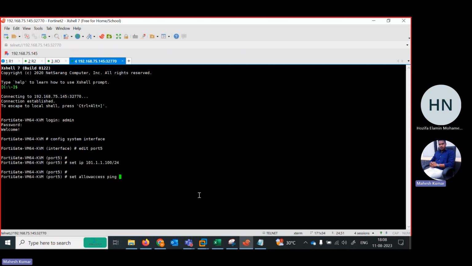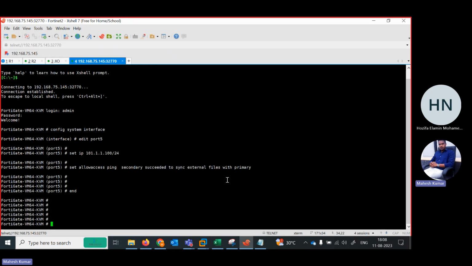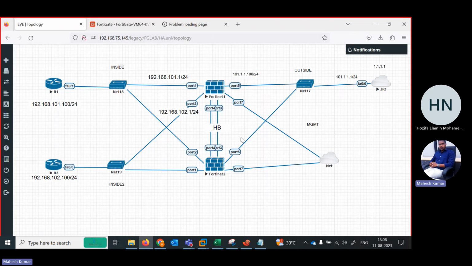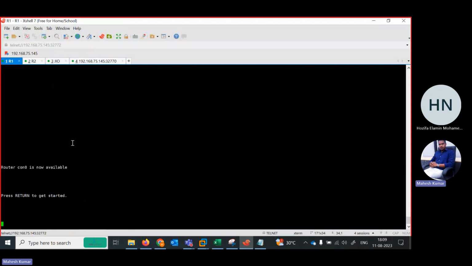Set allow access ping HTTP. Set allow access ping, secondary succeed to sync external files with primary. So we cannot do that. From system interface port number 5, the IP is 101.1.1.100. Automatically it syncs. Okay, so now let me shut down and check the pinging is still going on.